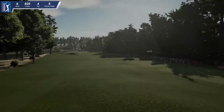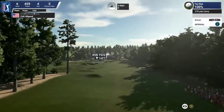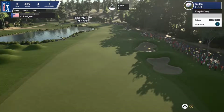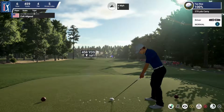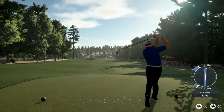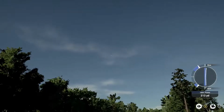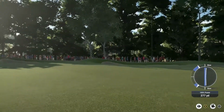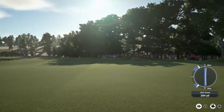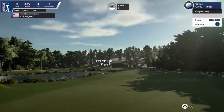And now we find ourselves on the sixth hole tee off. Number six, a slightly longer par four, dead straight. Playing a bit of a crosswind today. And of course, you've got that lake there on the left as you get to the green. It's looking like it's heading into the fairway. And about 175 yards to the pin.